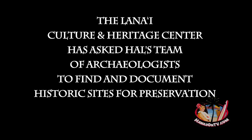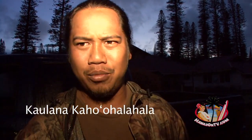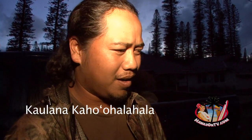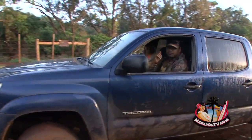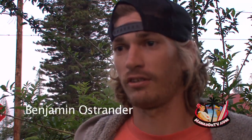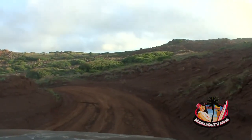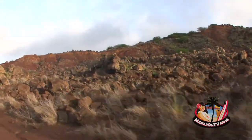6:30 in the morning, and we're ready to go to Ka'a Ahupua'a to go do some site work, I guess. Yeah. We find what we can now before we lose them all. Well, it gives me a real sense of pride and connection to the land. Seeing the places that people before me have used and utilized the land really gives me appreciation of what's able to sustain a large population of people.